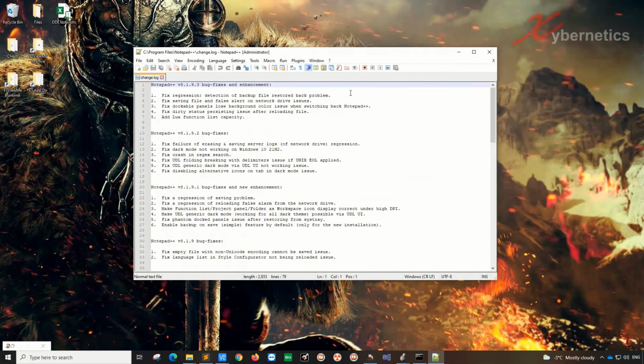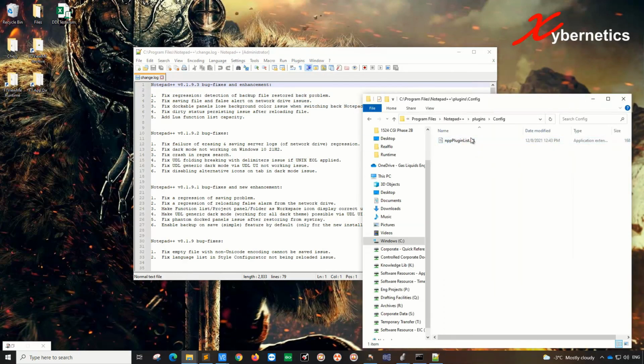I'm going to close this browser for a sec here, and then if I go to Plugins, you can see Plugins Admin is available again. Yeah, it's something to do with this file being weird, you know, maybe corrupted. Well, if you know the correct term, please leave some comments.